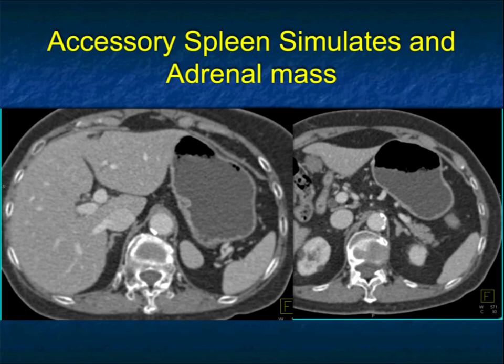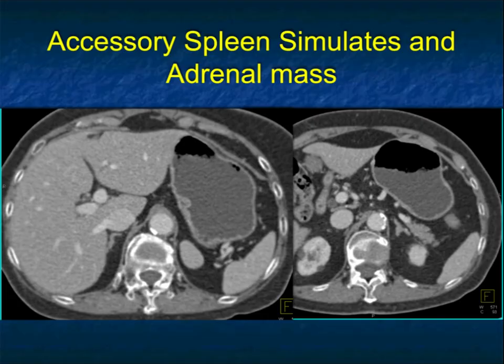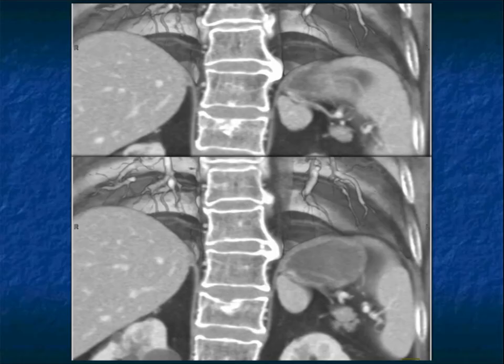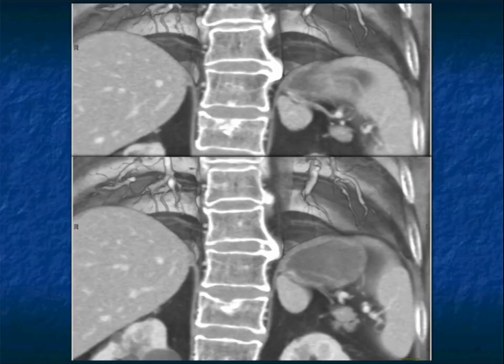Now, I want to also make the point that occasionally accessory spleens are mistaken for other things. This patient had an accessory spleen which was called an adrenal lesion on a chest CT because you didn't have the whole adrenal. When you scan further down, you recognize there's the normal adrenal and you have this lesion, and then you think that it's an accessory spleen. So it's something to really consider. Here it is nicely again, and the computer again shows you the spleen, shows you the splenule. You need to be careful, okay?